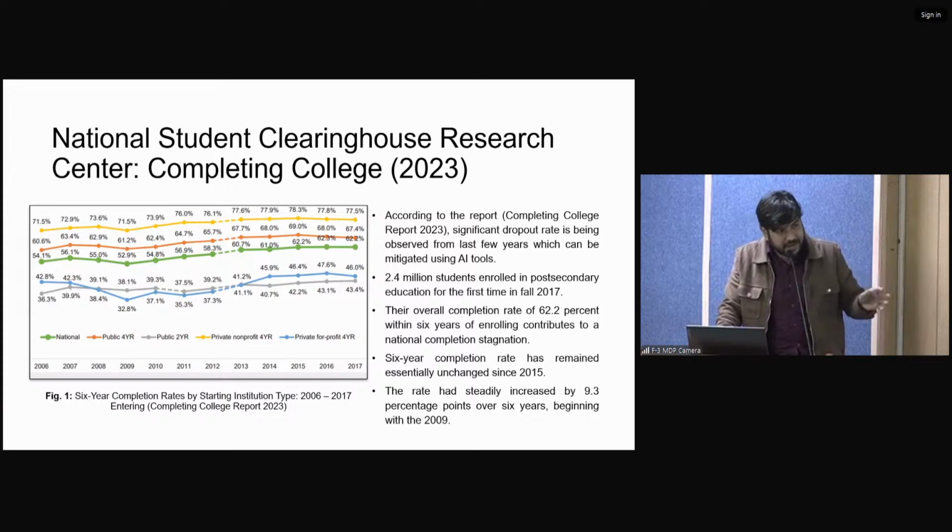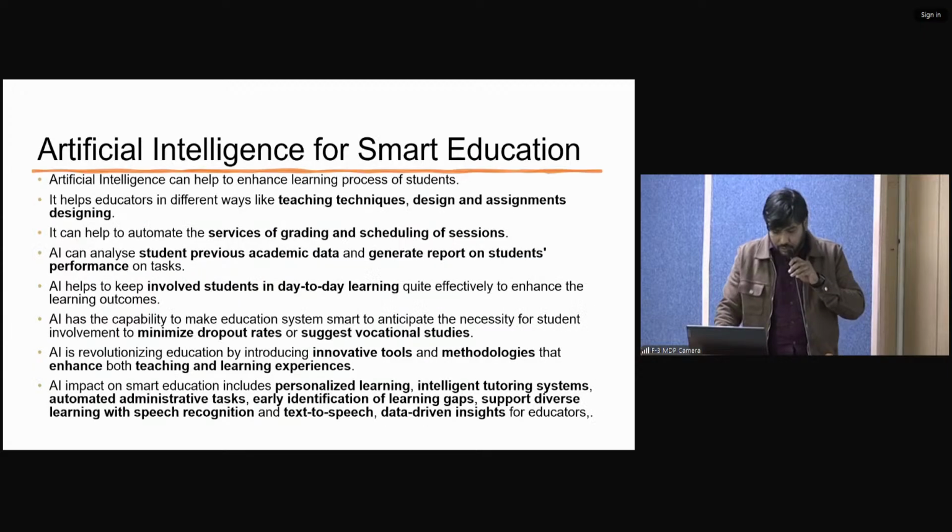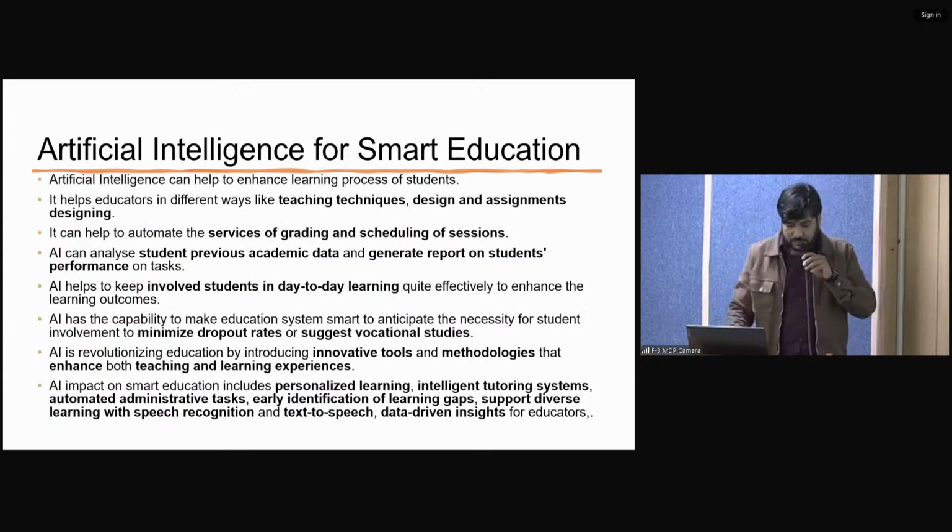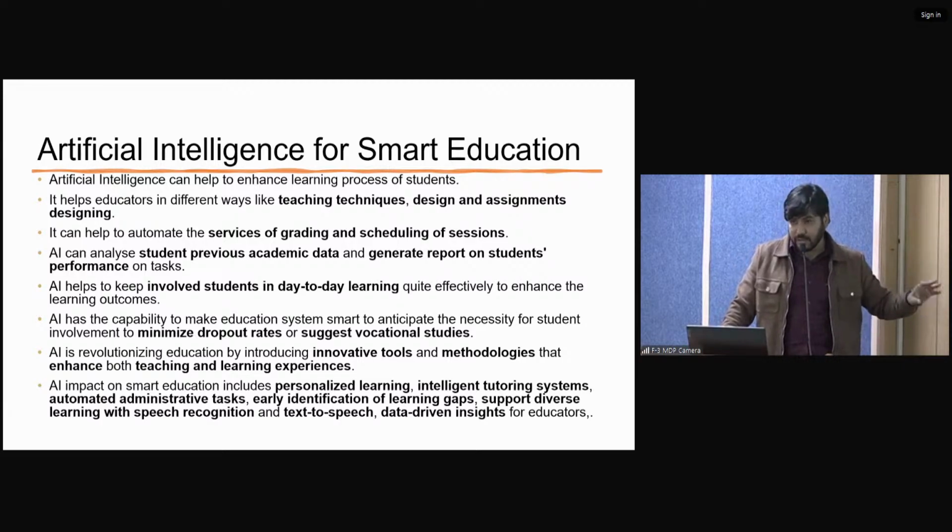There are many factors we have also seen in our domain, like the 2019 COVID. It also disrupted the education system, and many people faced a lot of problems because of this. So this is what we are talking about. If we enable the education system with AI, it will help students so they do not drop out of education. They will continue their education as per their requirements.